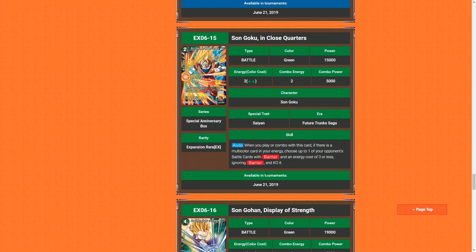Let's go to the green package. You know who's green? Broly. Let's see. Okay, Son Goku in close quarters. When you play a combo with this card, 2 costs for comboing, so there's no cheating this guy out. So either way, 2 costs. If there's a multicolor card in your energy, choose up to one of your opponent's battle cards with barrier and an energy cost of 3 or less, ignoring barrier and KO it.